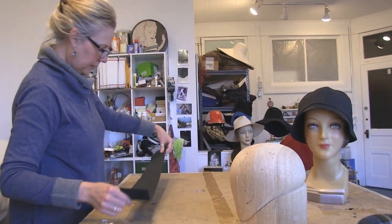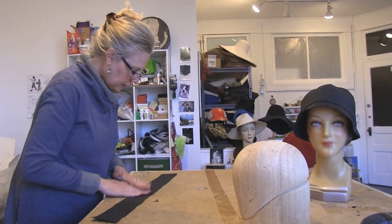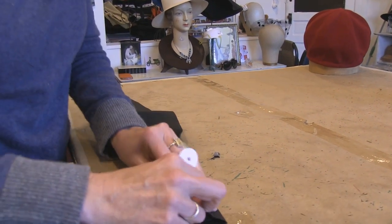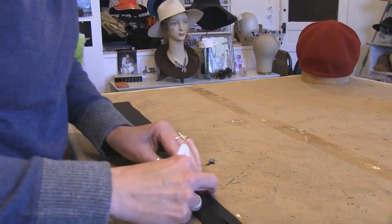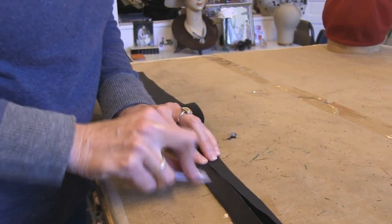Okay, so here's the band that I'm going to make to go around the outside. Then what I'll do is go back and do a little stitch that looks like X's. It's called a catch stitch, to hold this shut before I sew it on. And this will all be sewn on by hand.